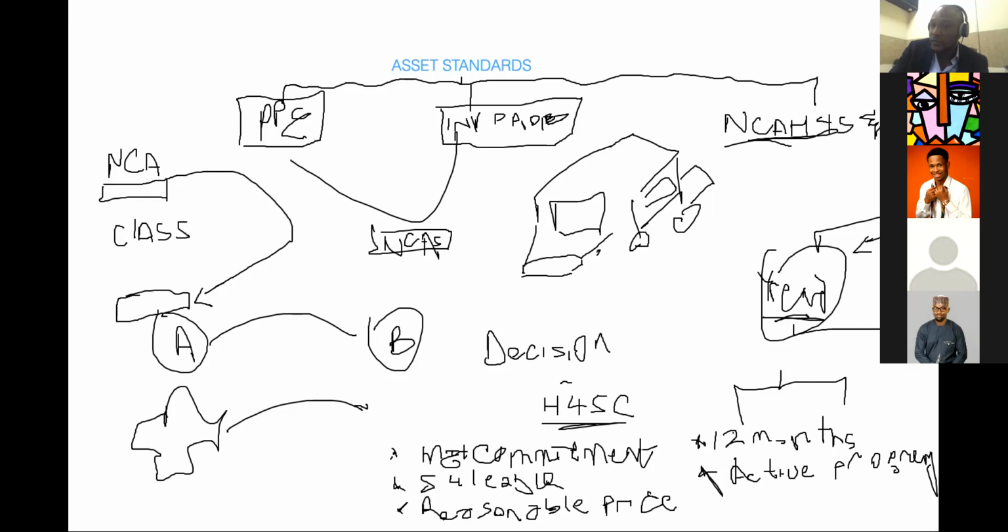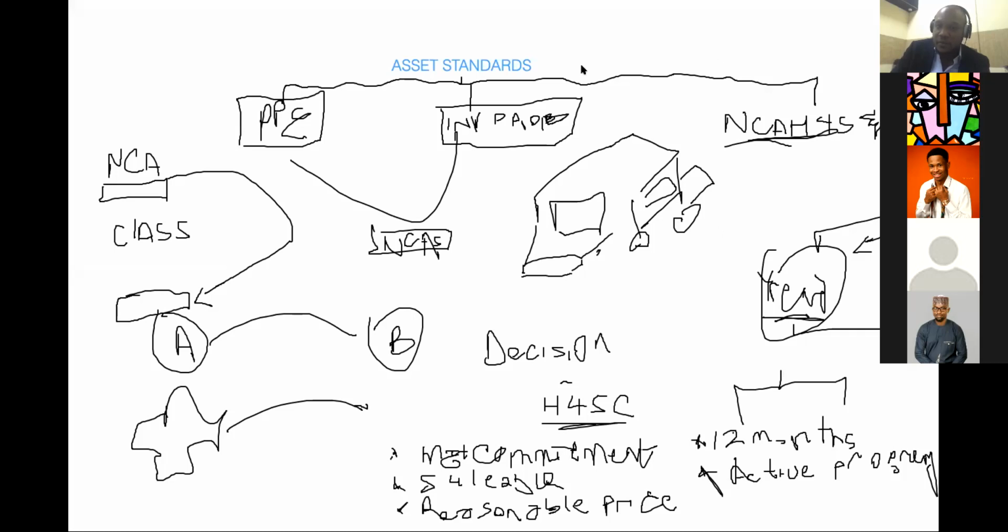Because it was already classified as held for sale, what we expect to get from it, unlike PPE or investment property, where we'll be getting economic benefits over time in the future, is different. With a non-current asset held for sale, the D-day is going to be the day when we sell it. So at that date, we can now remove it from the books and recognize the income, or whatever cash flow has come in.